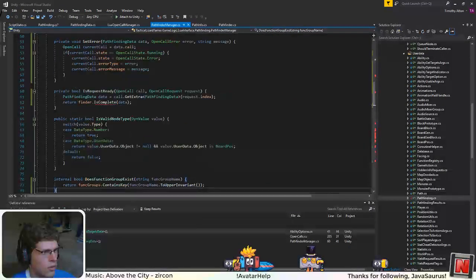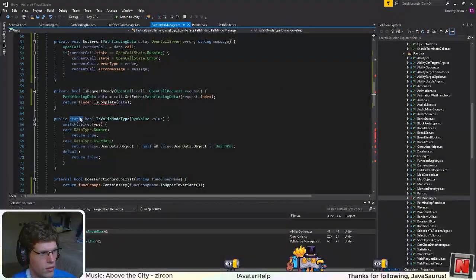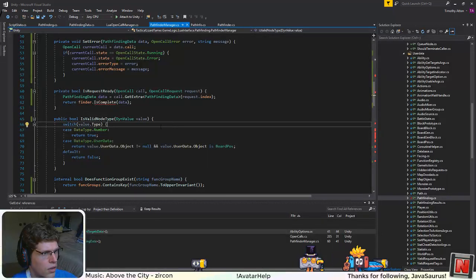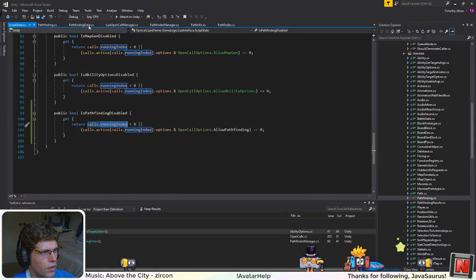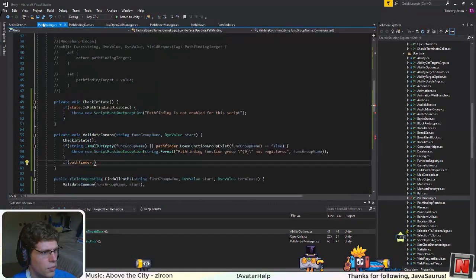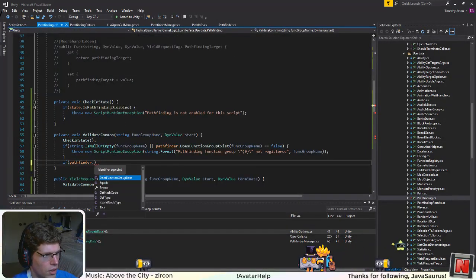What I'm looking for is valid node type, but since it's static, it wasn't showing up. I guess it could be static, but I don't know, not really any need to be.